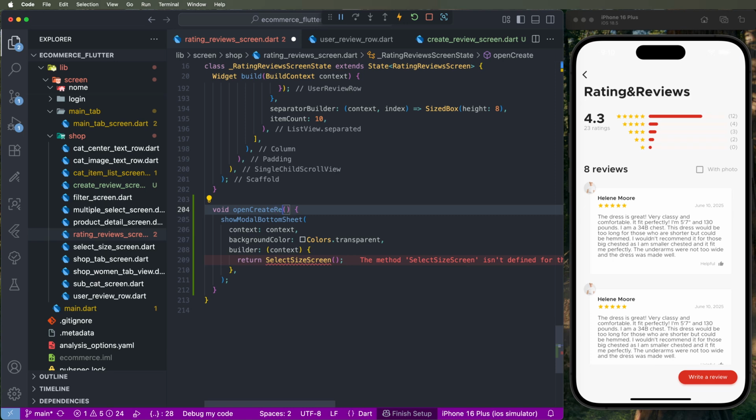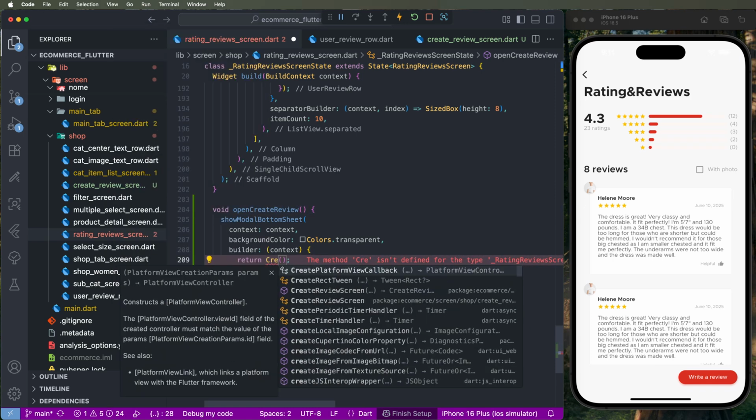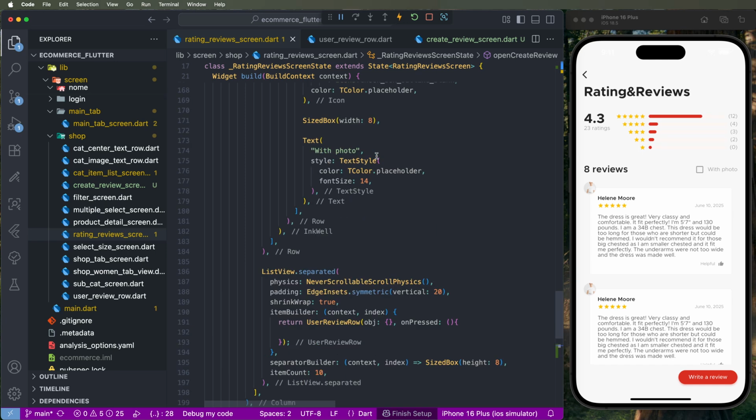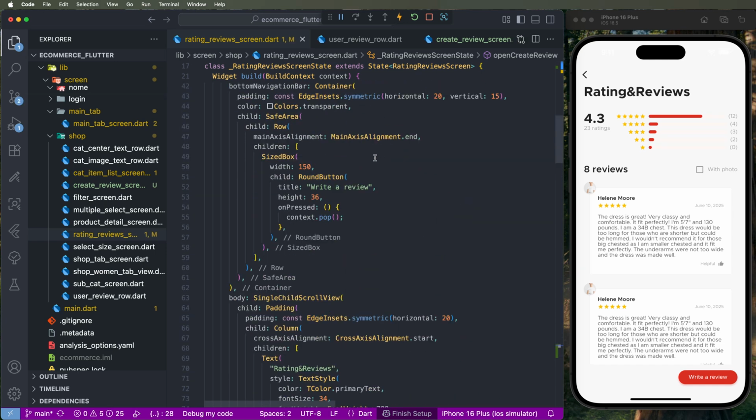Create review, and we write down the create review screen here. Now open the functions, we need to call them for these buttons. Find the navigation, write review, pop screen.